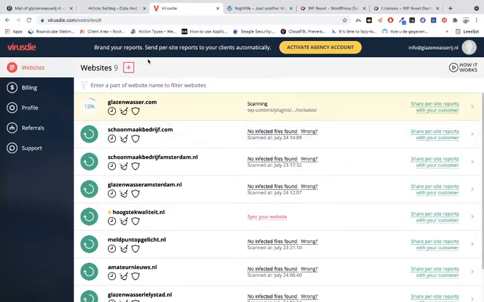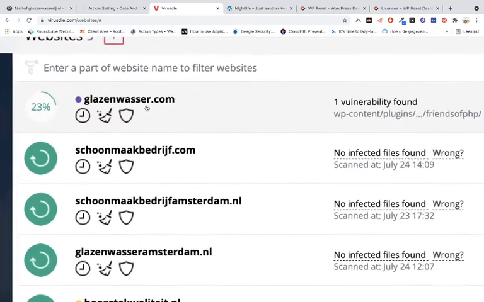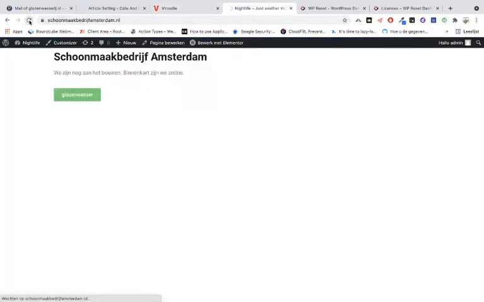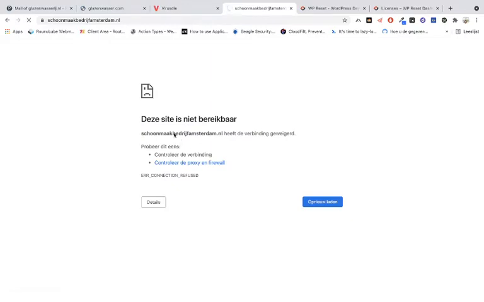So in the beginning, the plugin seems to work. There are a few bugs that you see on the front end, and you think to yourself, well, it will be fine. And as you can see here, there is already an error message on VirusDie. So it's infecting all the other domain names. And as you can see now, the website is offline, and also this website is offline. So everything is offline. Not only one website, but all the other websites.